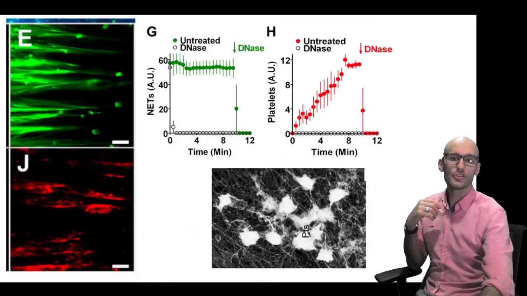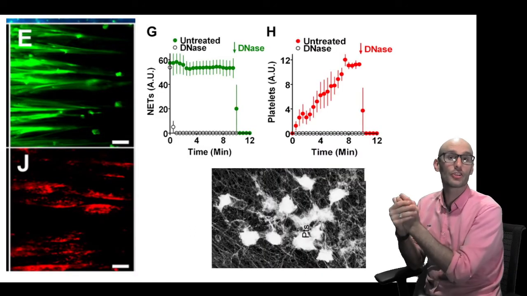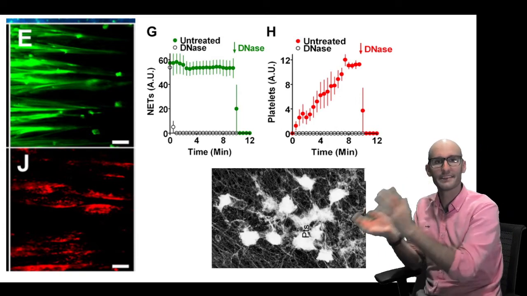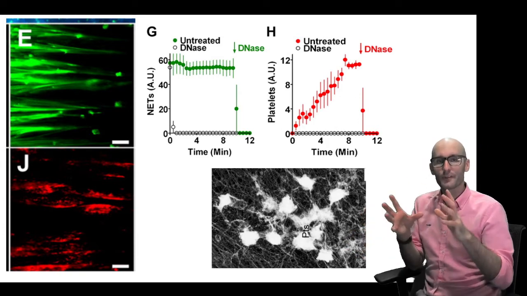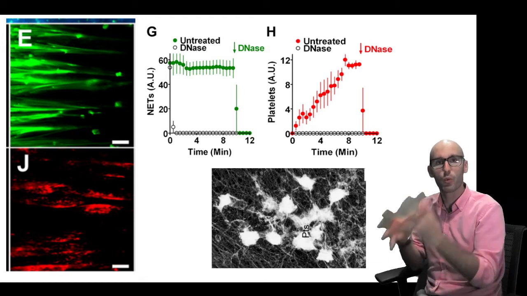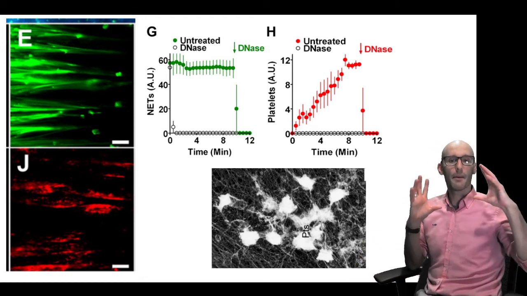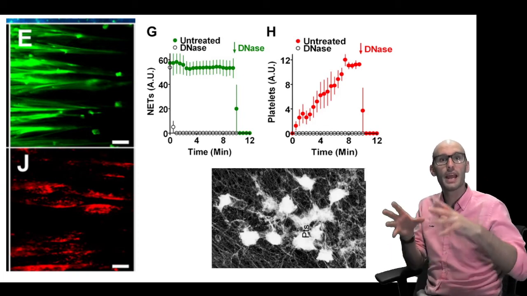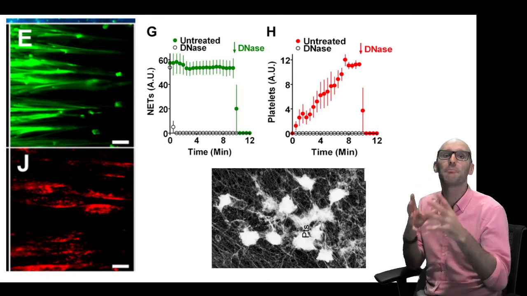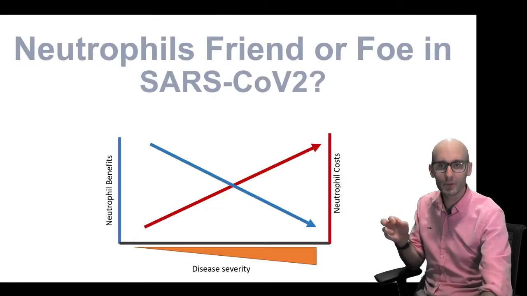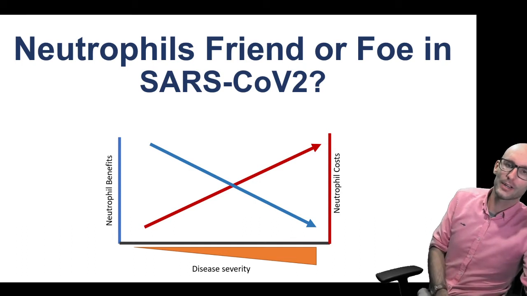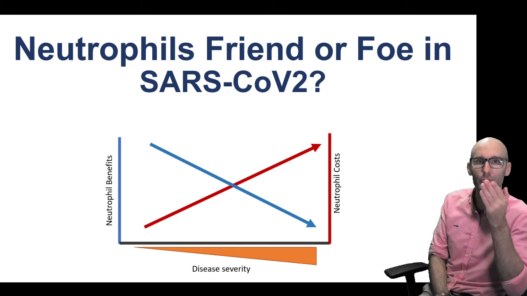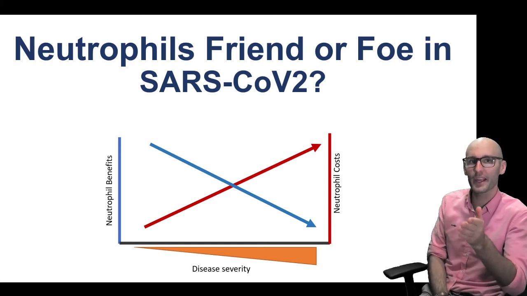So, neutrophils are causing damage to the host proteins through neutrophil elastase and through myeloperoxidase and bleach, right? Neutrophil activity is higher in patients that have worse symptoms. And there's a huge clotting and blood vessel component to SARS-CoV-2, and the neutrophil nets seem to be contributing to that. So the big question is, are neutrophils friend or foe in SARS-CoV-2? Because let's not forget, the whole point of a neutrophil is to kill pathogens. So are they a friend or a foe?